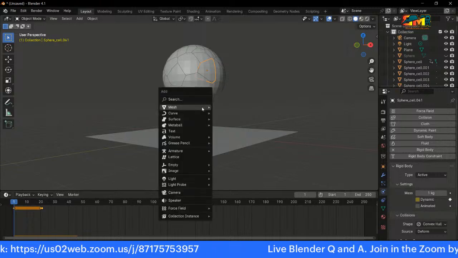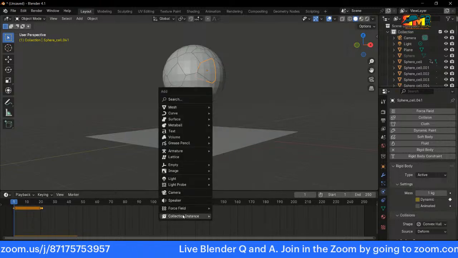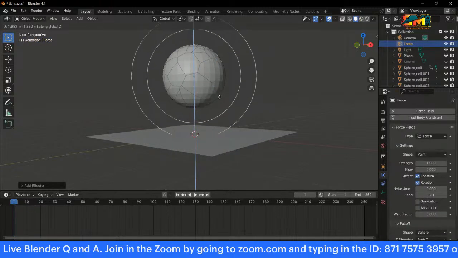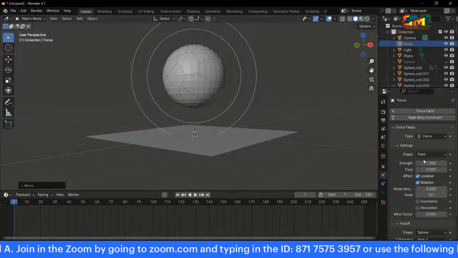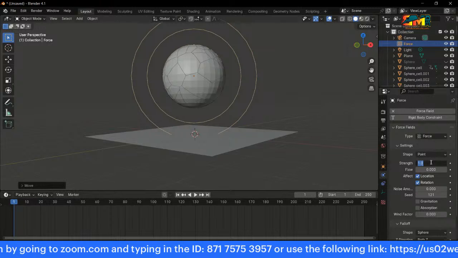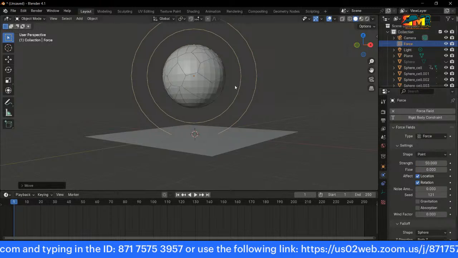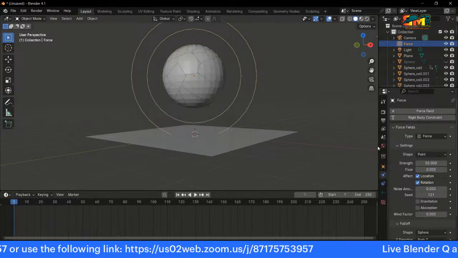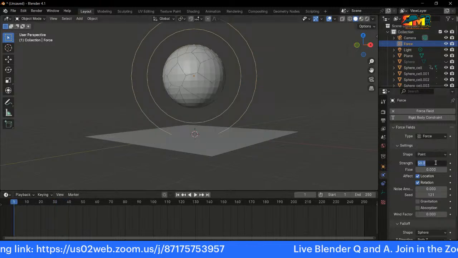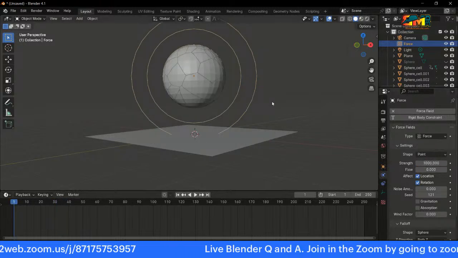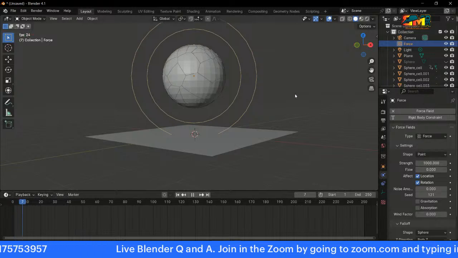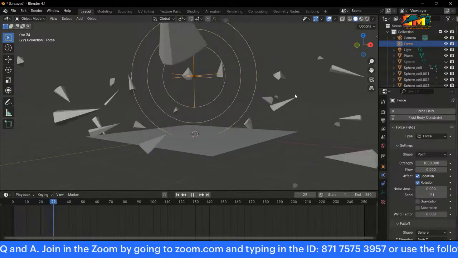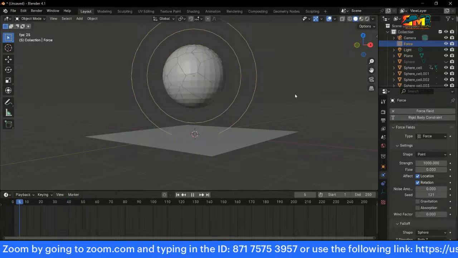Now, obviously, it's not exploding right now, so the last trick of this is to add a force field object. So we're going to hit Shift-A. Let's add a force field, force, and just bring it into the middle of the sphere. And right here, we have the strength. I'm going to put the strength up to like 50 for the force field. And now when we play it, you can see that it explodes. Maybe I'll put the strength to like 1,000 right there. So now if I play it, you can see, boom, it explodes just like that. How awesome is that? Pretty cool.